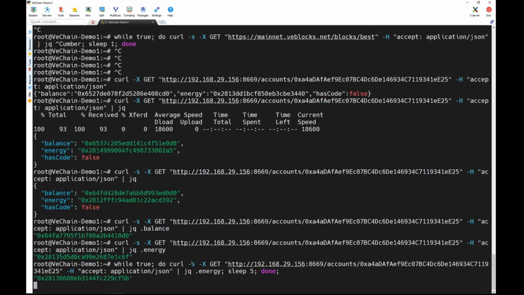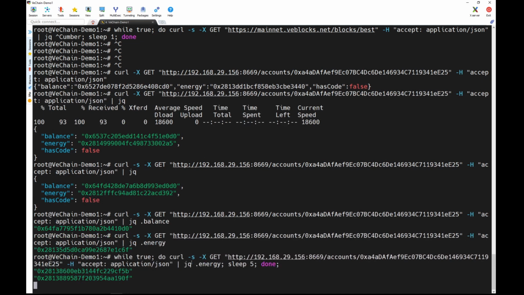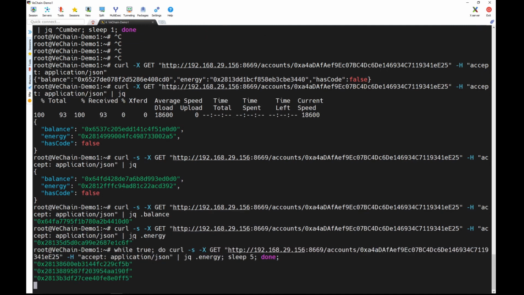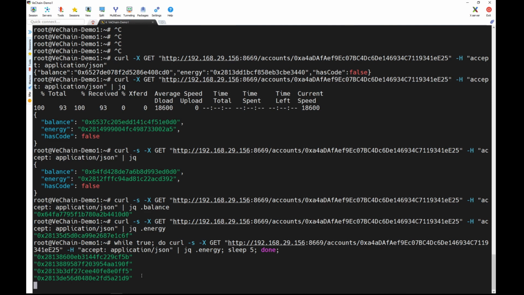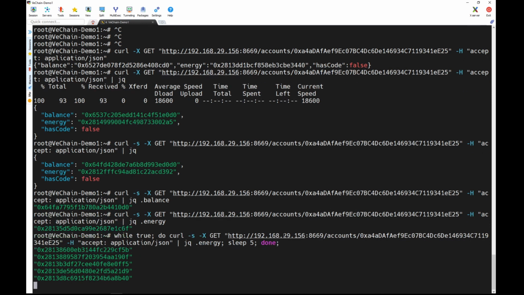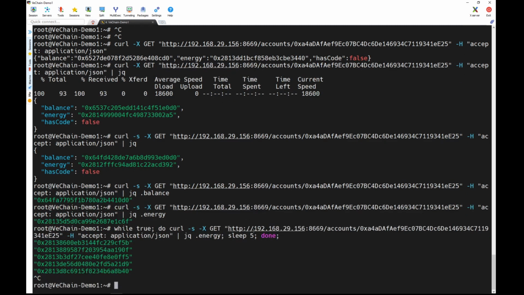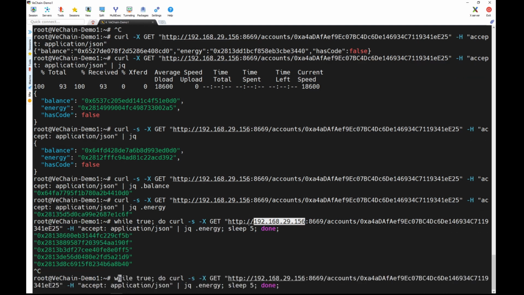So we're now going to wait for the next block, and that's already awesome. So we can see if you query it every 5 seconds, it's already done again. Oh, that's nice. Okay, I was wondering why it's changing every 5 seconds. It should be every 10 seconds. But we are not querying the synchronized node. We are querying this node, and this node imports all the blocks, so it will change more often.